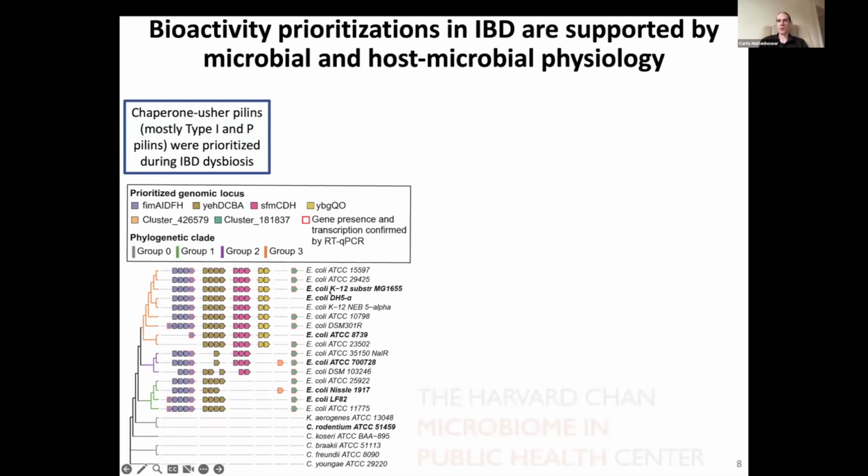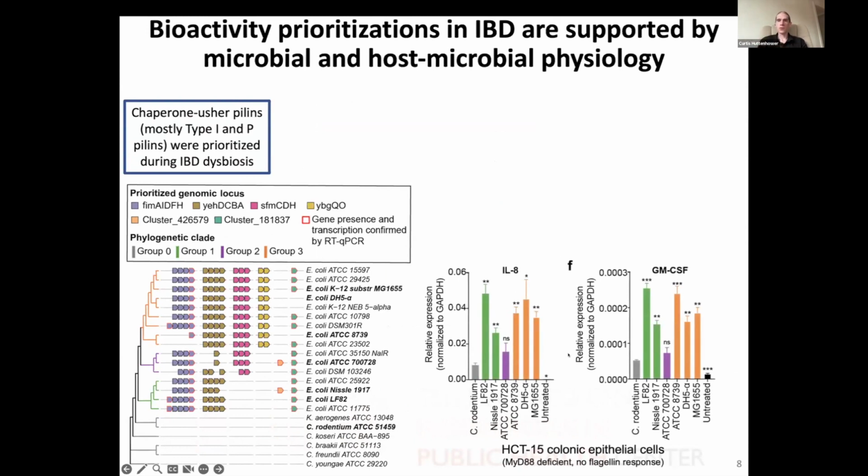using sort of a natural experiment. These are so variable among different E. coli strains that we didn't even have to do genetics. We could take E. coli strains off the shelf that either carried or did not carry the operons containing these prioritized pilus proteins, which then turned out, in collaboration with Wendy, to be differentially immunogenic in MyD88 deficient cell lines to avoid a flagellin response. So what we think here is that slightly different pilin structures are more or less immunogenic, and having the wrong strain of E. coli or Enterobacteriaceae can be one of the factors that sustains inflammation in IBD.